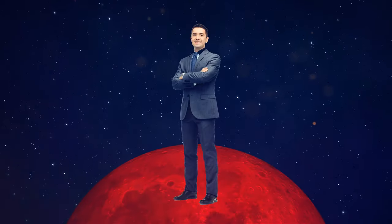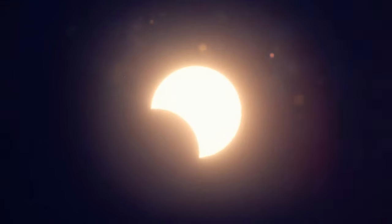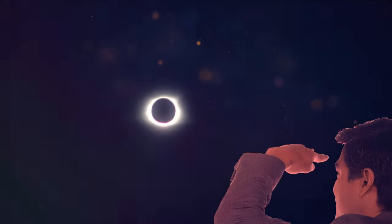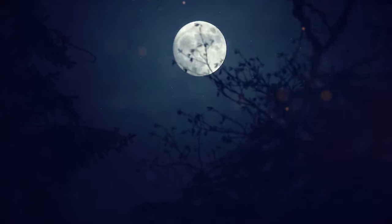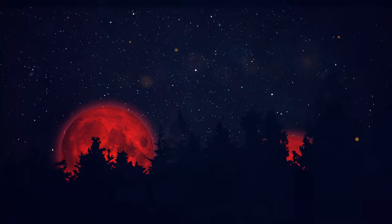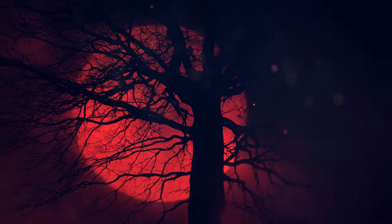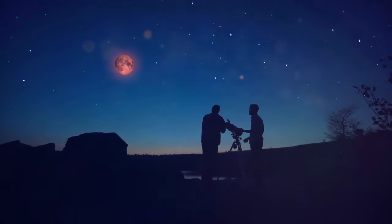If you were standing on the surface of the moon during a total lunar eclipse, planet Earth would be exactly between you and the sun — you would be able to observe a solar eclipse, with the surface of the Earth entirely dark and only the sun's corona illuminating the edges of the planet. Such a red eclipse of the moon is rare because several factors must coincide — one of them is that the moon must be full. Usually you can see two total lunar eclipses a year. In 2038, you'll be able to see four, and the eclipse itself can last up to 108 minutes.